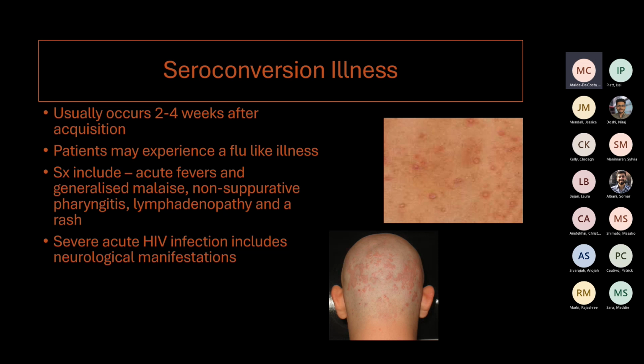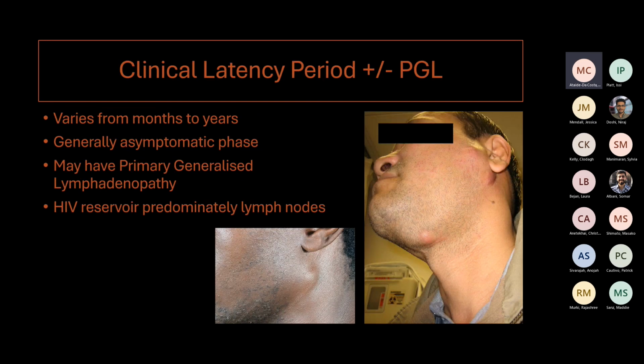And then in severe acute HIV, you can get neurological manifestations. You can get motor, sensory. You can even have patients presenting with Guillain-Barré. I was reading a report about it the other night. And then there are even patients who might primarily present with something like progressive multifocal leukoencephalopathy, which I'll talk about a little bit later. Good. So that's seroconversion illness, the first early stage.